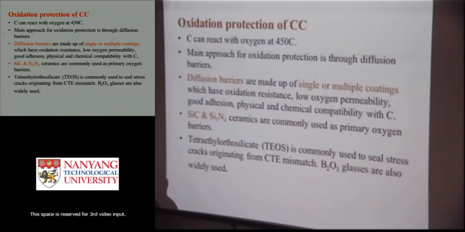We use the glass sealant. So what do I mean by glass sealant? You put organic small molecules inside, because when this material hits a certain temperature, it will become liquid. And then you have this crack here, and the liquid can easily find this crack and fill in. When this liquid meets oxygen, it will be oxidized to form silicon oxide. Silicon oxide can easily solidify, and then stop the oxygen from getting inside, right?